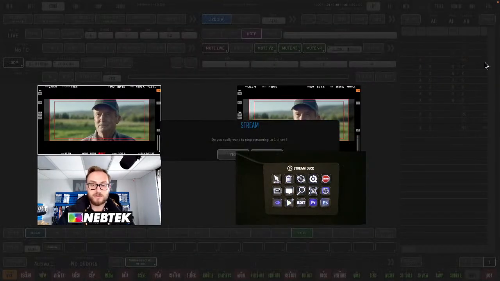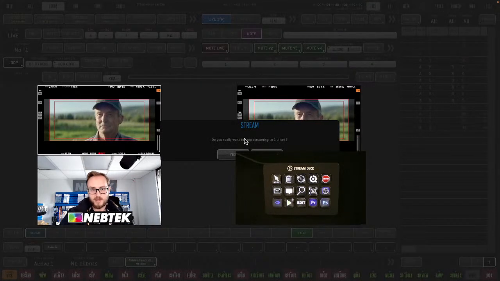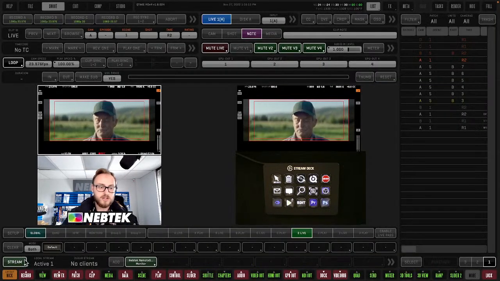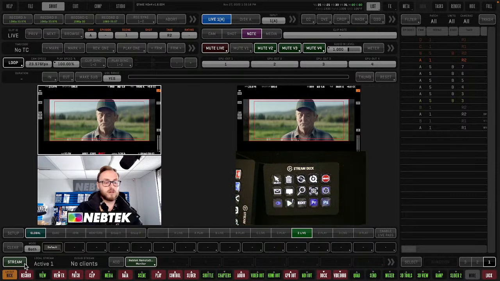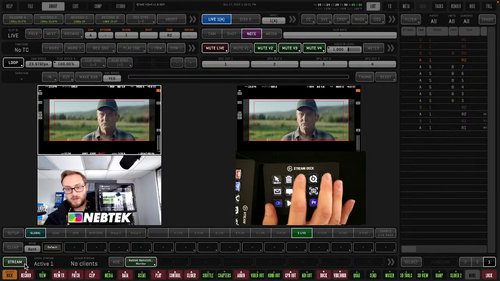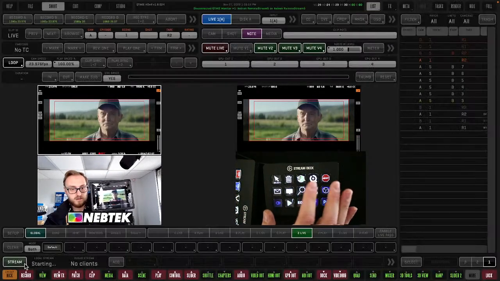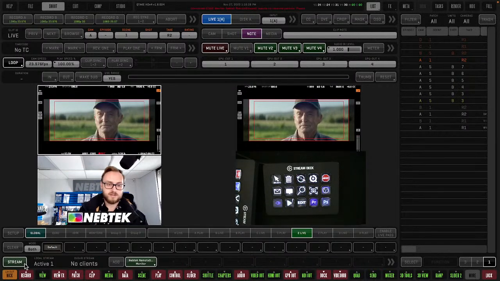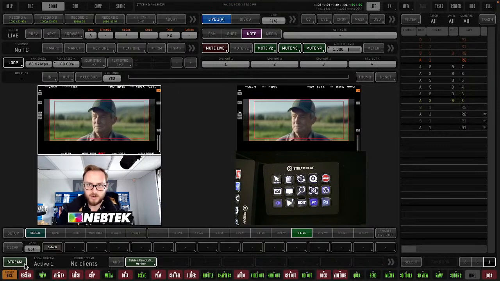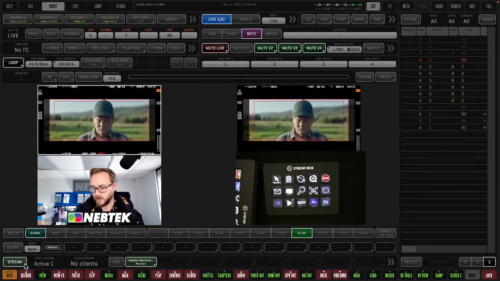This one is nice because this is a stream reset button, and it's the same deal, right? When I want to turn off the stream, it gives me this menu. Do you really want to stop streaming? It's like, yes, of course I do. So this macro presses enter to skip that, and it restarts the stream. So, you know, here I am with my iPad on the stream. I'll press the restart, and we're back up. And that's pretty good because, you know, sometimes the stream is weird and you don't know which clients are actually on and things like that.